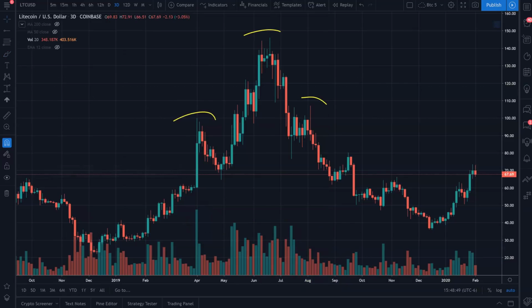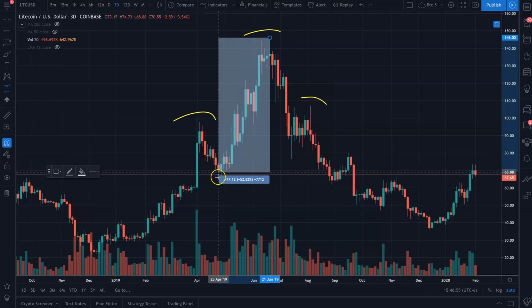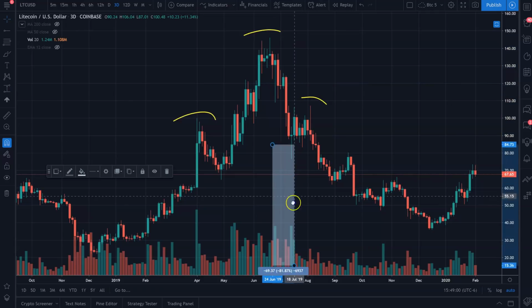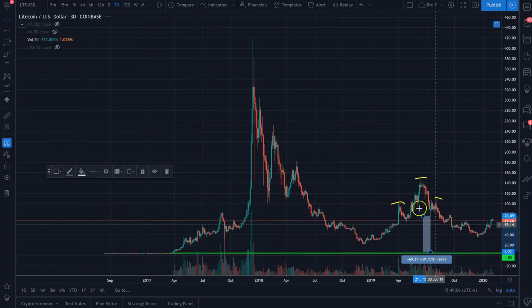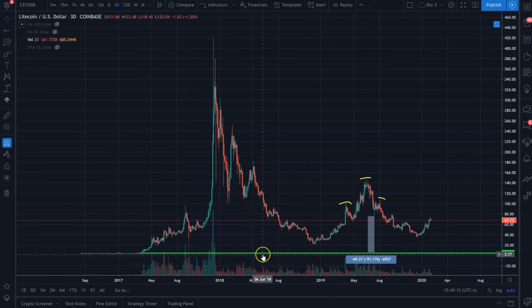So if we take a look at that head and shoulders and we actually measure it from the top down to, you know, depends on what you want to call the neckline. If we could go way down here, but let's use this one instead. If we're going from tail to wick, and then we pull that down. Oh, goodness. Right? Do you see that? Where it lines up at a $70 drop from $76 puts the target of that head and shoulders right down around that old gap. Okay, this is the scenario that's been in the back of my mind this whole time.